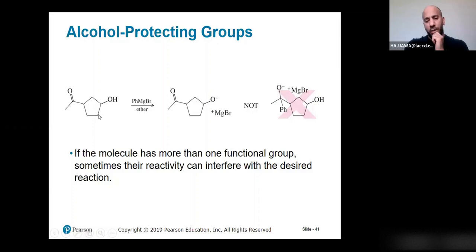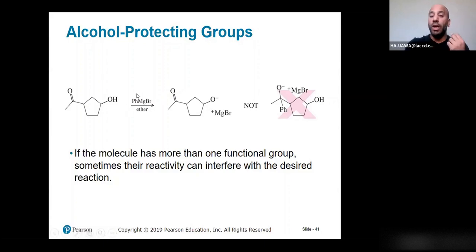If I have this reaction taking place, I have a structure that has an alcohol and a carbonyl reacting with a Grignard reagent. Well, I know that Grignard will do nucleophilic addition to a carbonyl. So my goal would be having the phenyl attacking the carbonyl carbon, opening that up and making alcohol at the end, hoping that this will be the one that's going to be formed. But well, guess what? That's not going to happen.